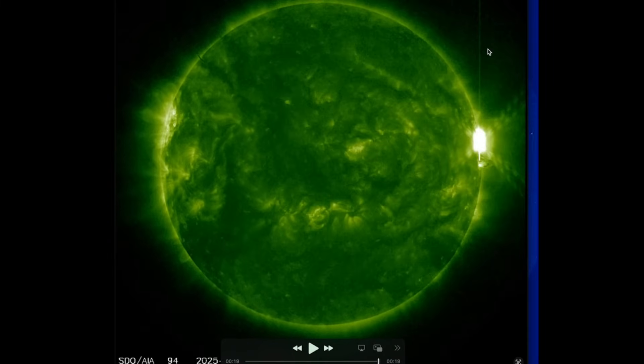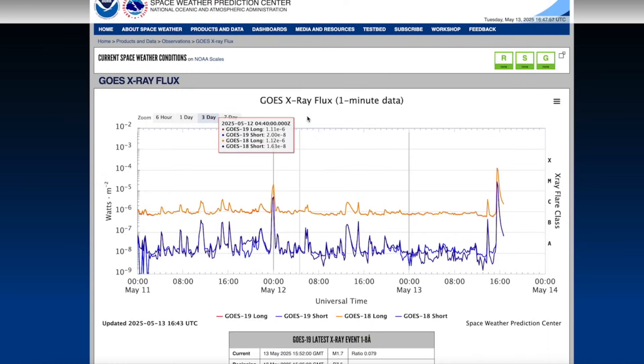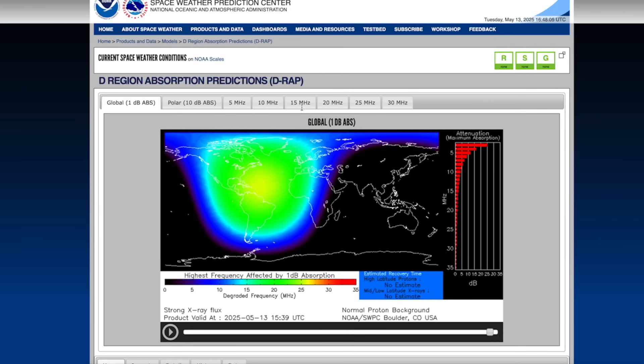Information is still coming in as this is very new. We've got action on both sides of the sun — there's activity turning towards the Earth right now as I do this video. This energy comes from an area that's been facing the Earth for several days. Here's the data at the Space Weather Prediction Center — you can see the X1 solar flare that occurred just a few minutes ago, and right there was the shock wave that showed up once again in the ionosphere.